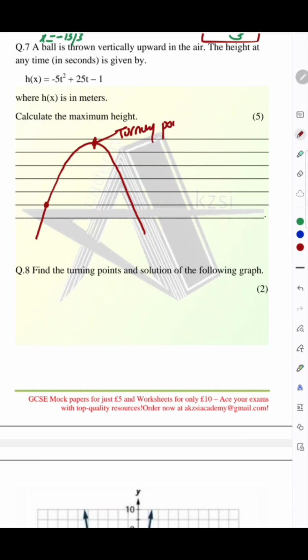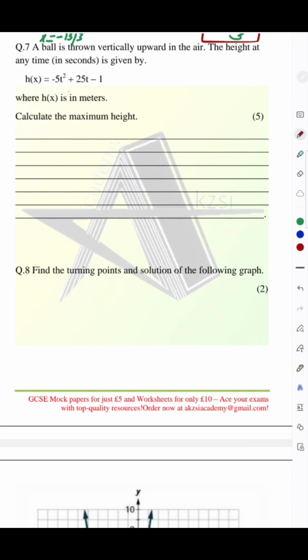And we know turning point is what? How can we calculate the turning point algebraically? By converting the given equation into the vertex form, and that can be done by the completing the square method. You can convert the equation by this method conventionally, or you can just directly apply the formula. Whether you are applying the formula or doing it conventionally, one thing you have to keep in mind is that a should be equal to 1. If it's not, you have to make it.